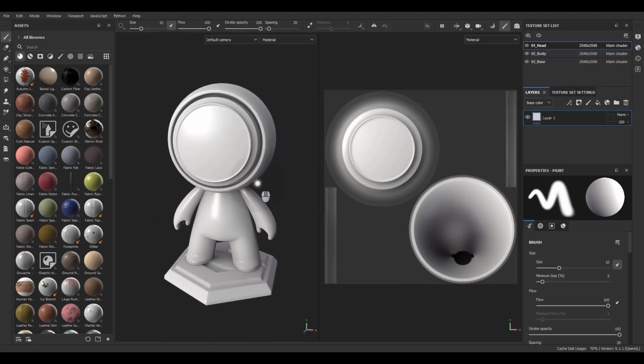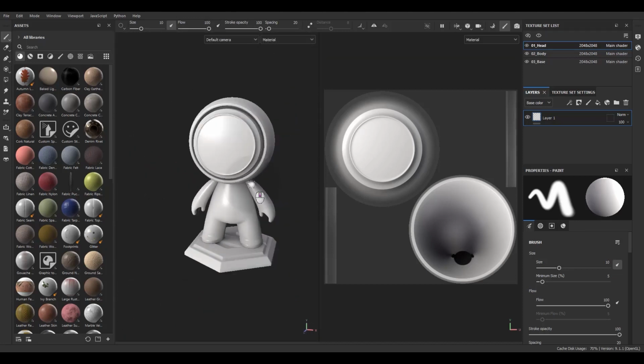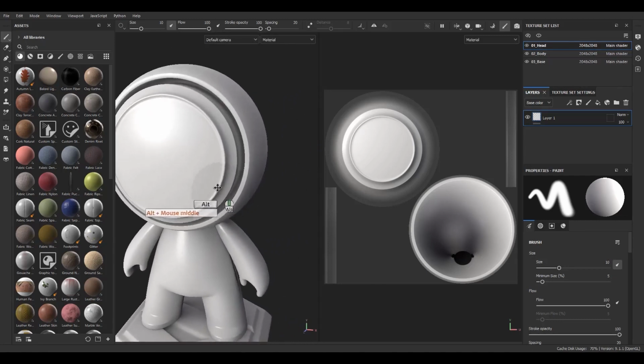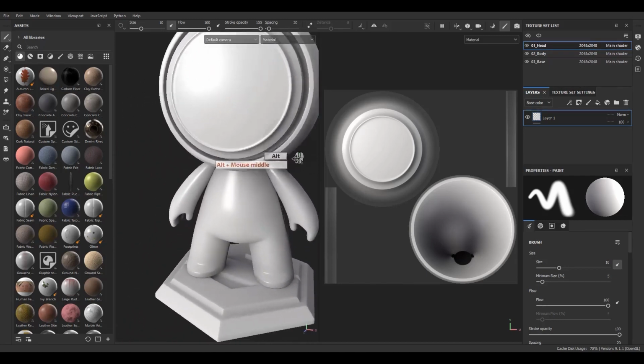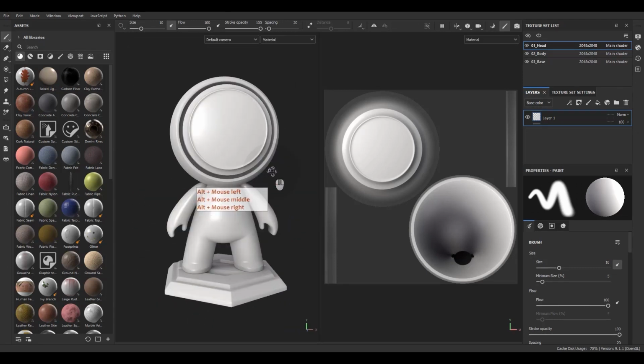We can also zoom step by step with the scroll button. And we can pan the camera by holding Alt and the middle mouse button. So this is the way that we can navigate inside the Substance Painter viewport.